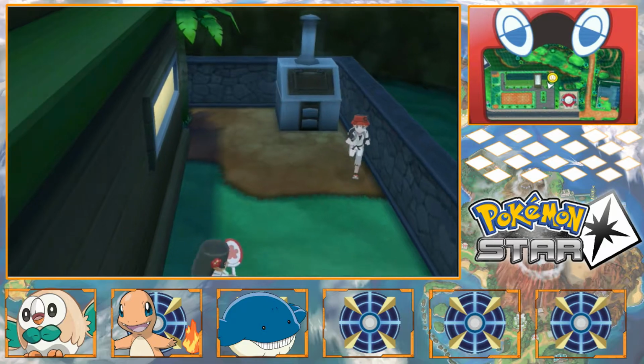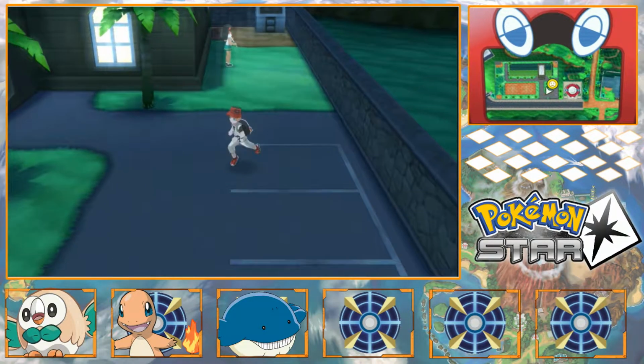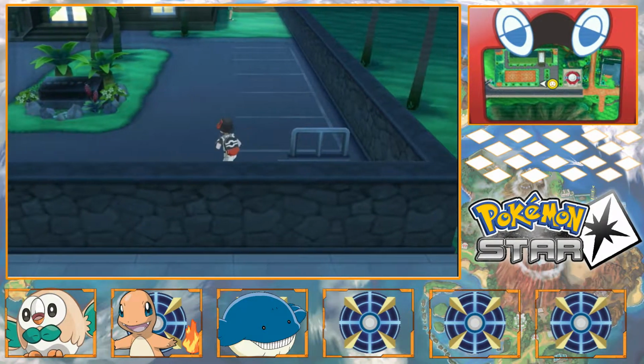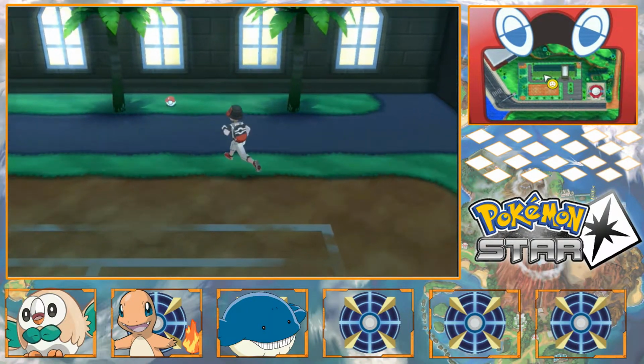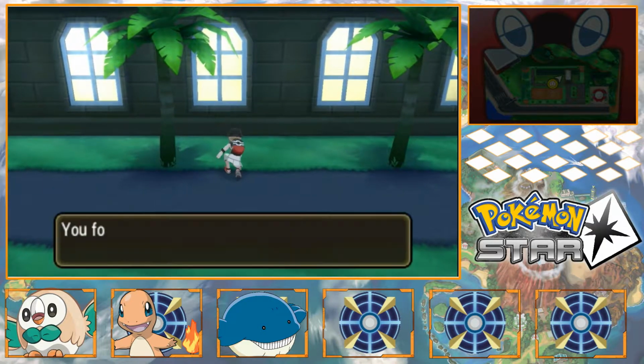Are there no stickers in this game? I thought there were stickers supposed to be out there. Any other items? Okay. Set over here. Oh, there it is. Okay, got a potion. Cool.